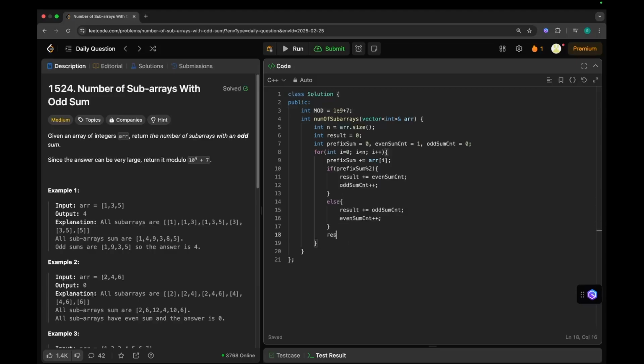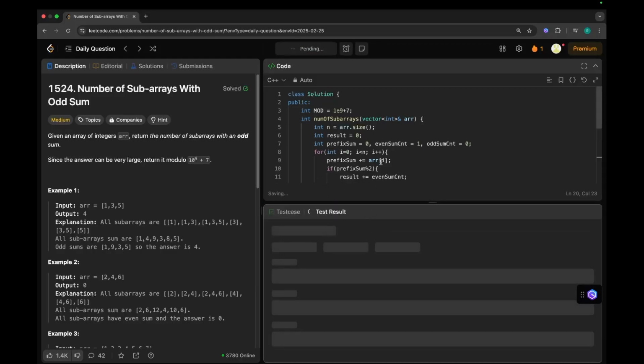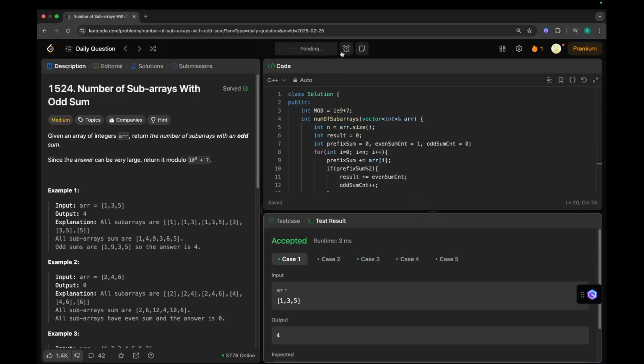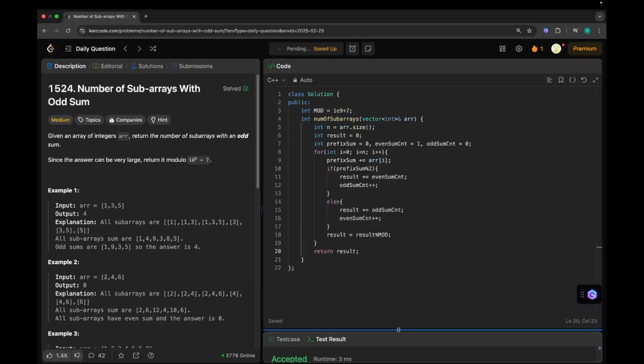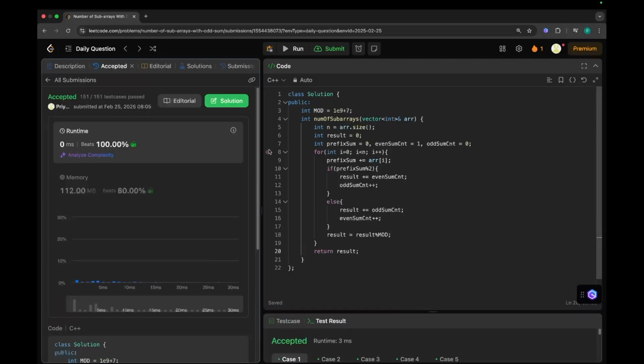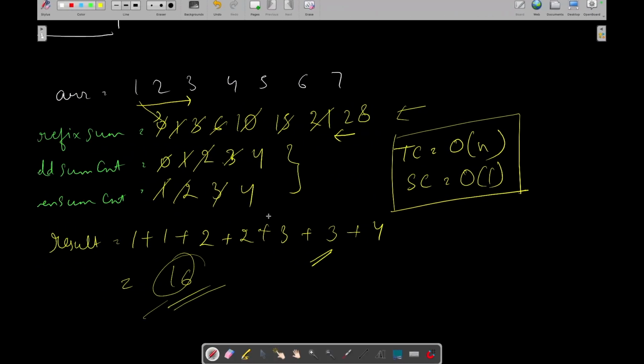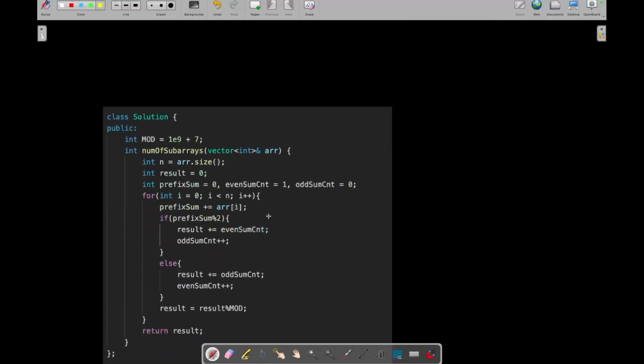So we will simply do its modulo. Okay, now after this we will simply return it. Let's try to run this. Yeah, it's working fine. Let's try submitting it. Yeah, it's working fine. So yeah, that's all for this question.